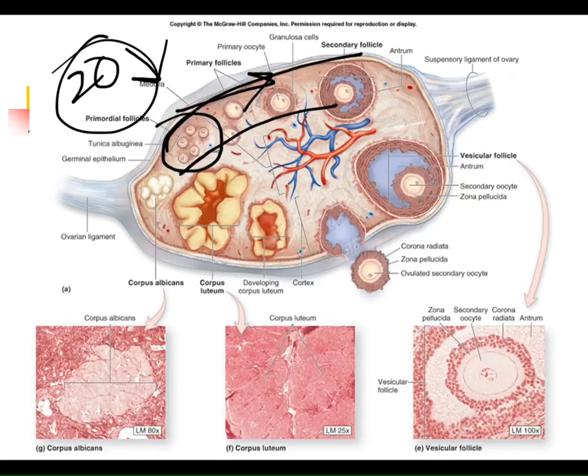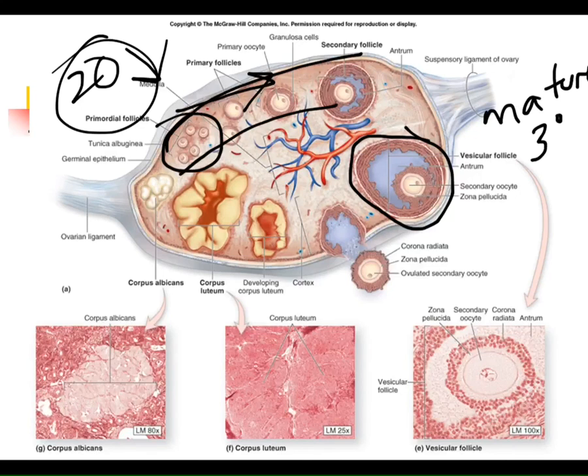And that one becomes the mature, and this thing has 3 names. It's called the mature, or the tertiary, or in this case it's called vesicular. All 3 of those are the same thing. So the mature, the tertiary, or the vesicular follicle. It is the big one. It's the one that is going to release, right? And it's this one mature follicle that on day 14 will undergo ovulation and release the egg. So how long did this take from here to here?